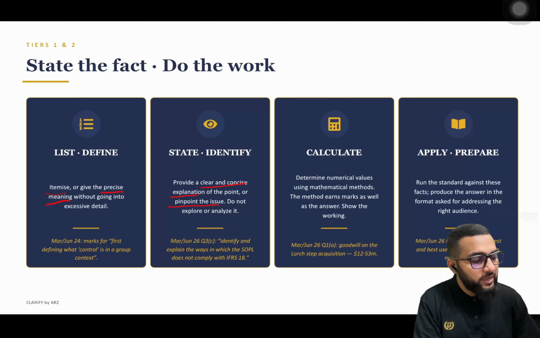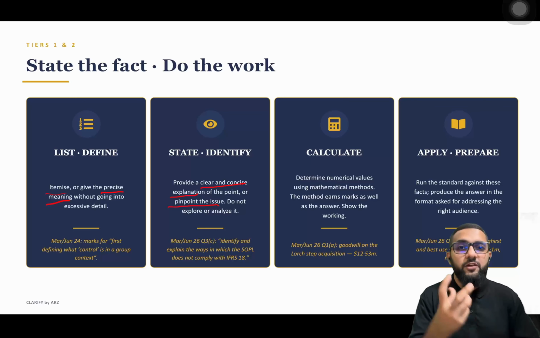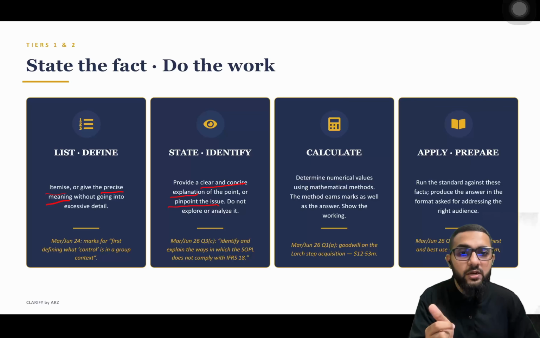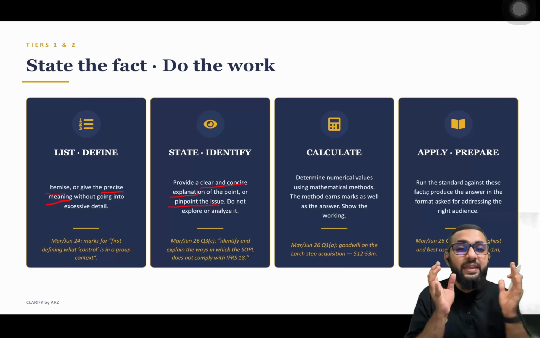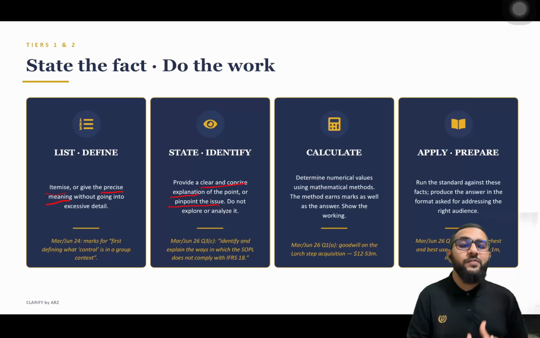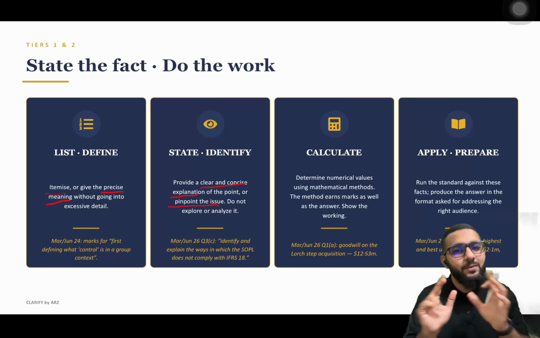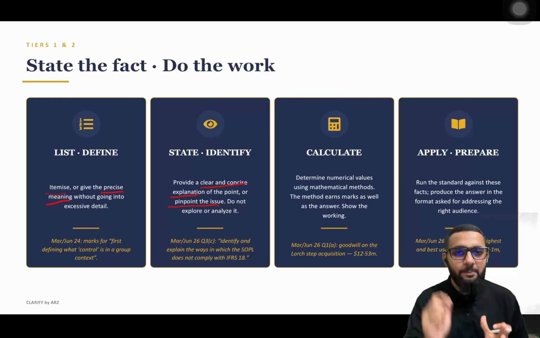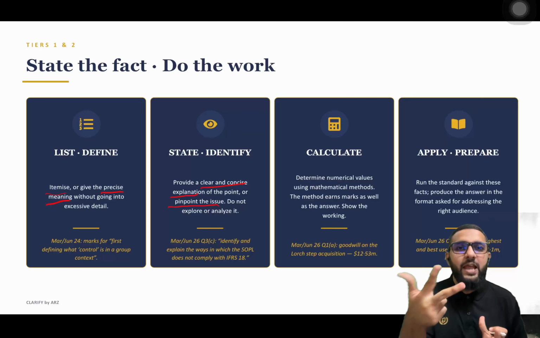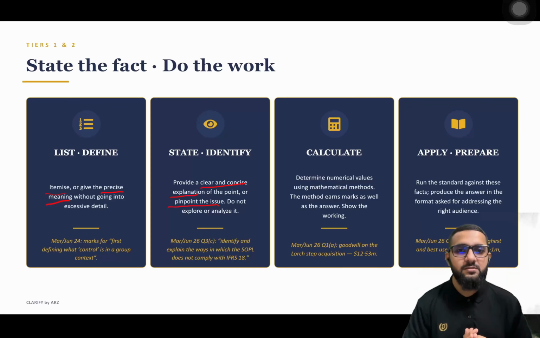And then calculate is where you determine numerical values using mathematical methods. So you have to use mathematical methods in order to determine numerical values, meaning bringing in numbers here. I always tell my students to follow the CAC method: knowledge, application, calculation, and then the spreadsheet. When it comes to question 1, there's no spreadsheet. CAC method: the knowledge, application, and calculation. Now the calculation requires you to bring in numbers, use mathematical methods and determine the numerical values.